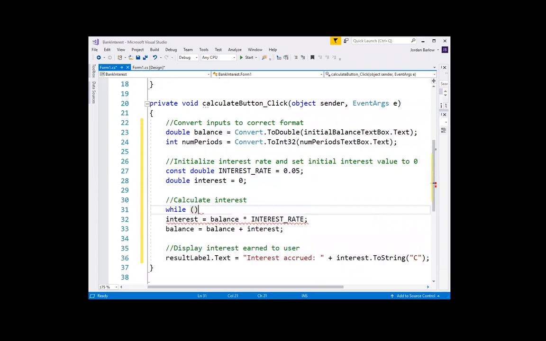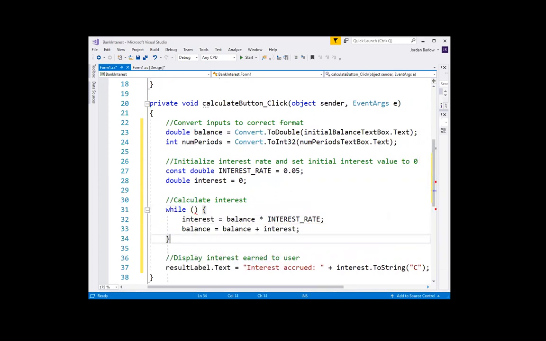So while, and then we need to have some control statement, and then the loop body will consist of calculating the interest and updating the balance as many times as we need to loop through this. Okay, so we need to create a loop control variable.